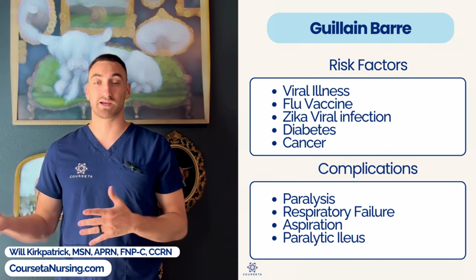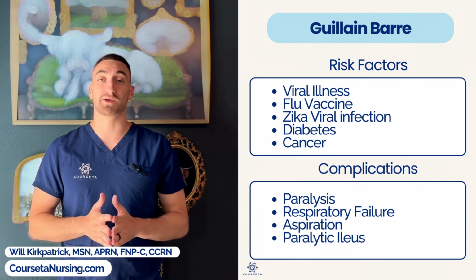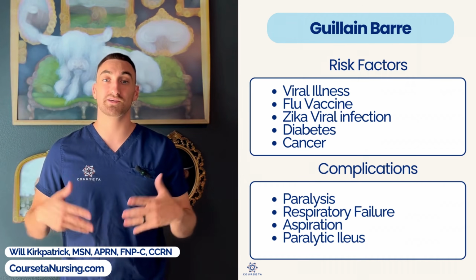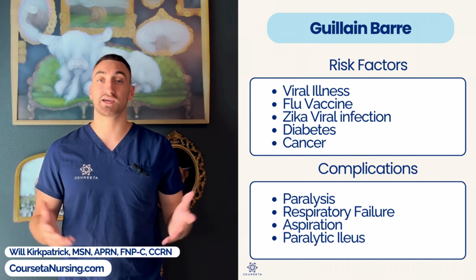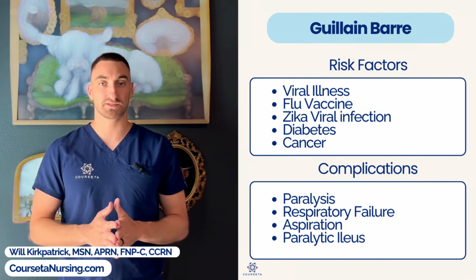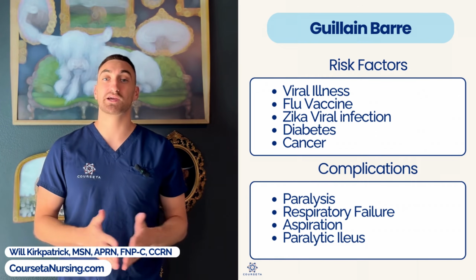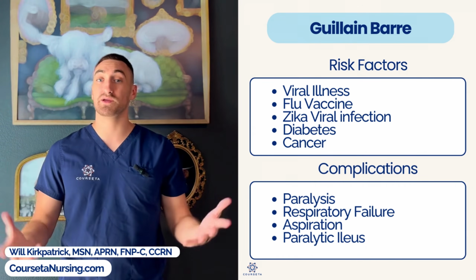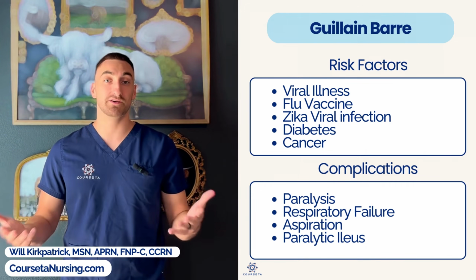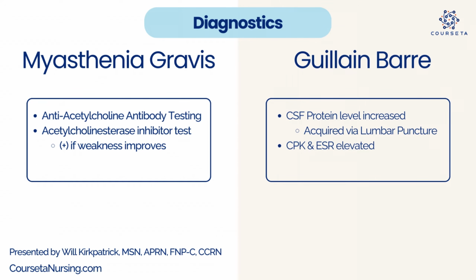It doesn't recover like a myasthenia gravis would after rest. So because of that, the major complication is respiratory failure because of the shutdown of the diaphragm. And then once again, just like myasthenia gravis with the dysphagia, these patients are also at risk for dysphagia, and they might get aspiration pneumonia. Some other complications of the paralysis, since they are completely immobile, you're at risk for paralytic ileus, and of course urinary retention as well. All right, so let's get into the diagnostics.